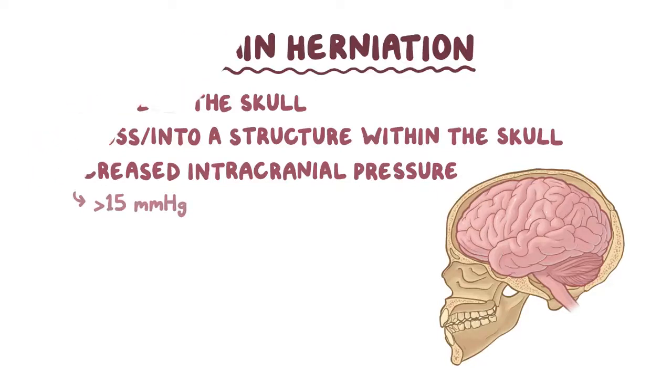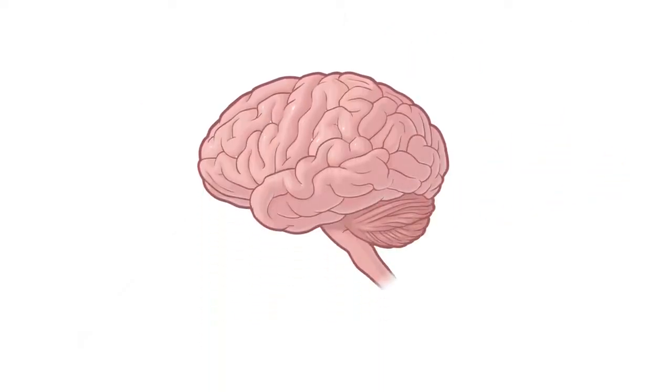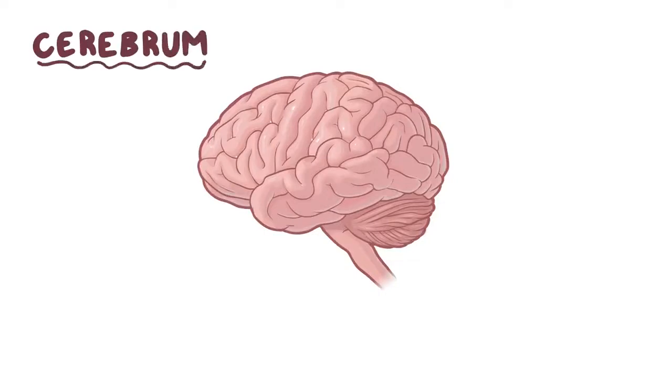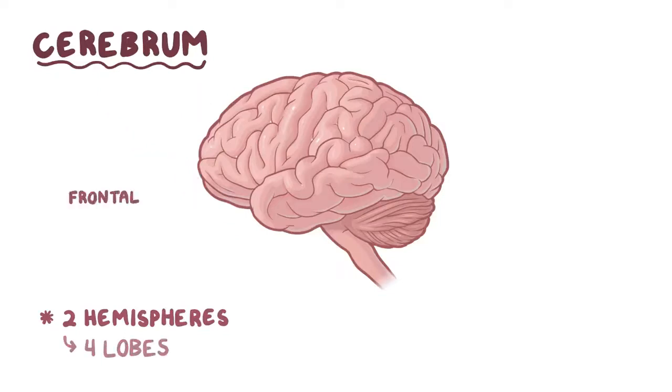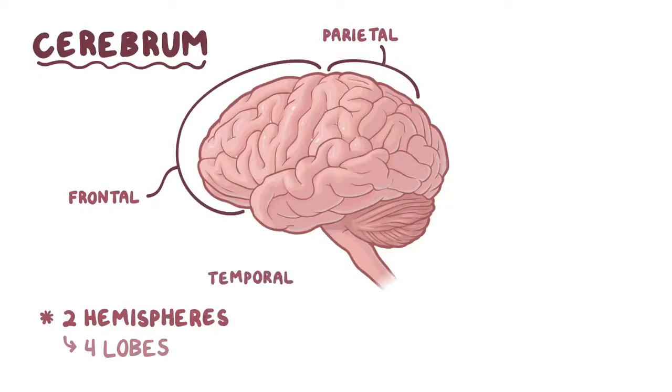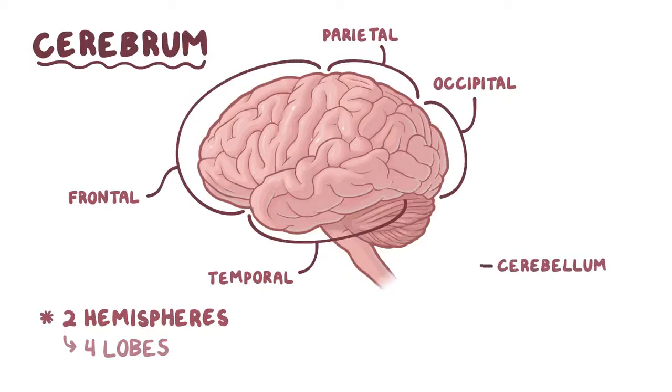Okay, let's start with some basic brain anatomy. The brain has a few regions. The most obvious is the cerebrum, which is divided into two cerebral hemispheres, each of which has a cortex, or an outer region, divided into four lobes, including the frontal lobe, parietal lobe, temporal lobe, and the occipital lobe. There are also a number of additional structures, including the cerebellum, which is down below, as well as the brainstem, which connects to the spinal cord.